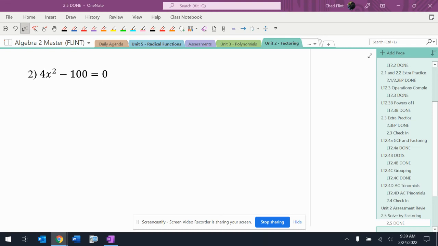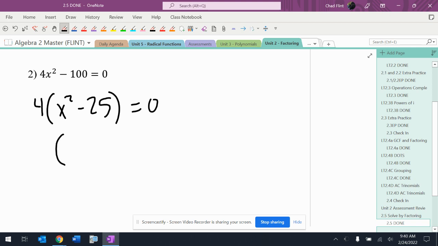So we have to be on the lookout for all kinds of factoring when we're doing these things too. So I look at this, I might immediately see difference of two perfect squares, but it also has a GCF of 4. So I can take a 4 out of each term and get x squared minus 25. And I should always take the GCF out first because it makes my life easier. Okay? Now, the inside the parentheses is a difference of two perfect squares.